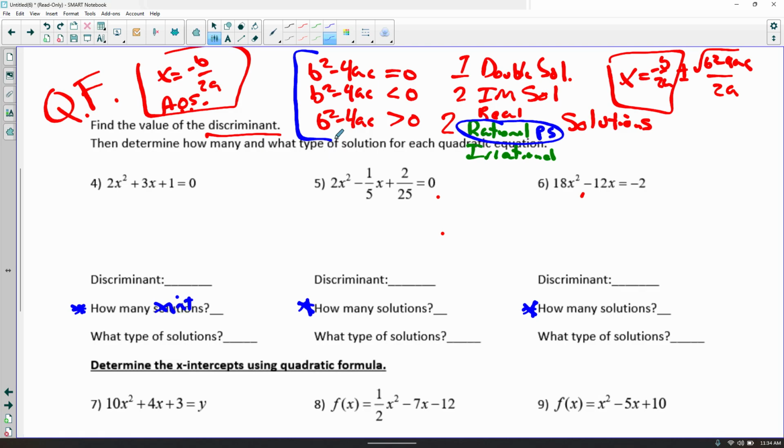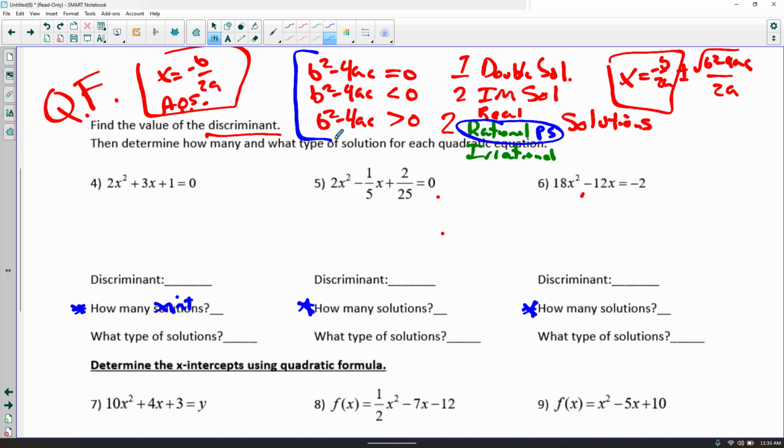The other one says how many types of solutions. It'd be like, all right, we got rational solutions or irrational solutions or imaginary solutions. The state's going to ask you how many solutions, Ronnie. You're going to say 1 or 2, which is really the wrong thing to say. That's the wrong question to ask, but they'll probably ask that question. They might even say none if imaginary. There's 2 solutions on all of them.